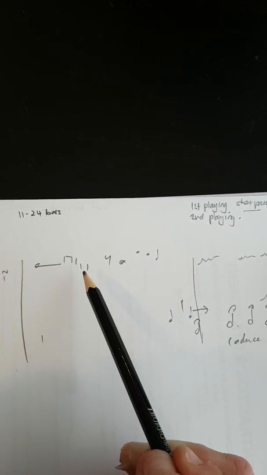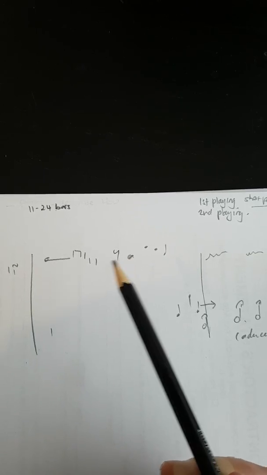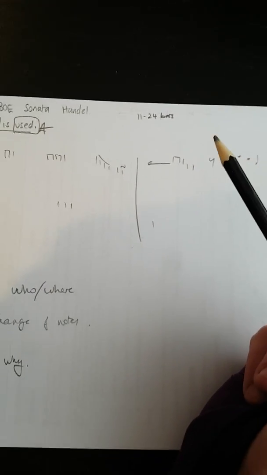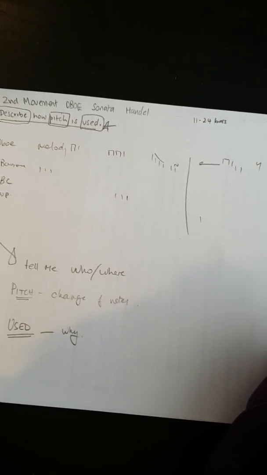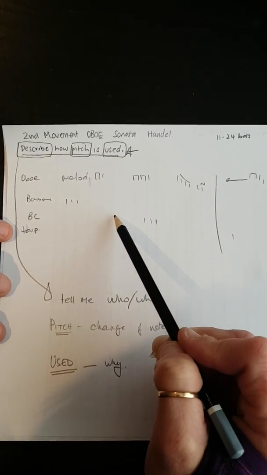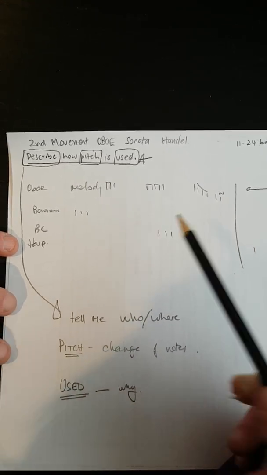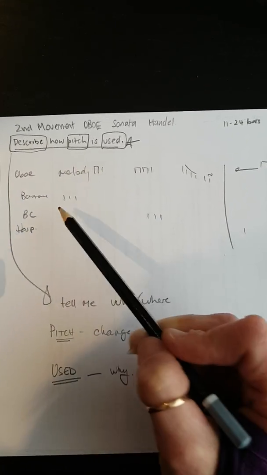You'll notice I'm talking about some of the rhythms, and that's going to be okay. Because when you're dealing with pitch, you're dealing with the changes of the notes, but you have to have it within a parameter. In this case, it's in the rhythm. So why is it there? Well, it's the melody. Why is the bassoon part doing crotchets, moving crotchets and minims? Well, because it's the bass line. So it's keeping the bass note.